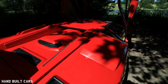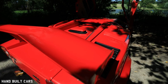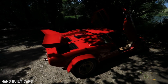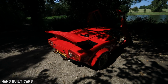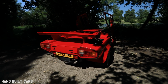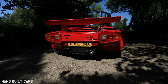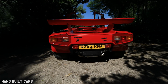The sky's the limit. As I say, you can build what you want, but budget is the one thing, doors and engineering is the second thing, and getting it to drive nice is probably the third thing, which some of them drive like dogs, they're awful. But I've got mine running nice now, so it drives like a proper car should drive. And that one's on rose joint suspension, like an original Countach with 5-bar suspension, so it should be a bit rougher than normal. Whereas this one's got rubber suspension and it's a bit more compliant for everyday modern roads.